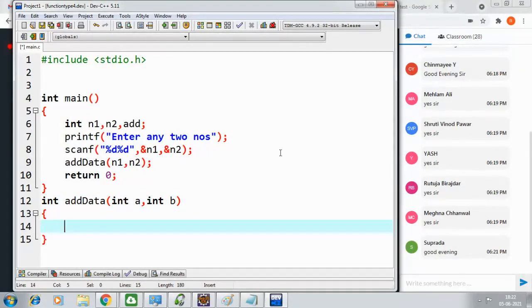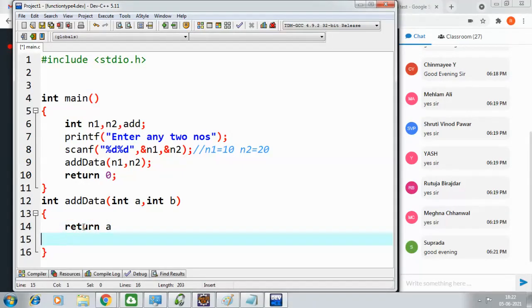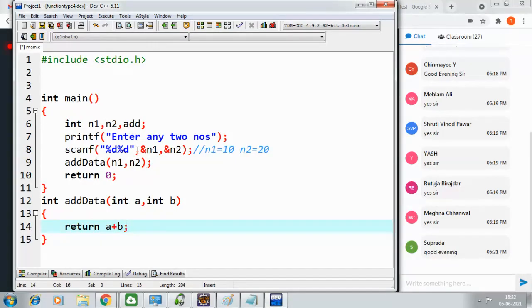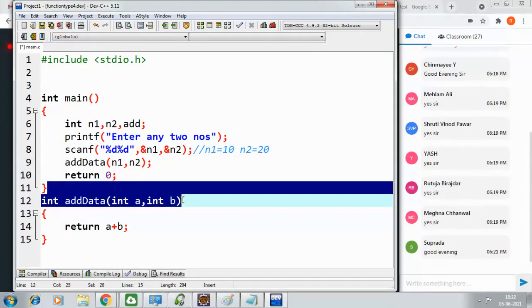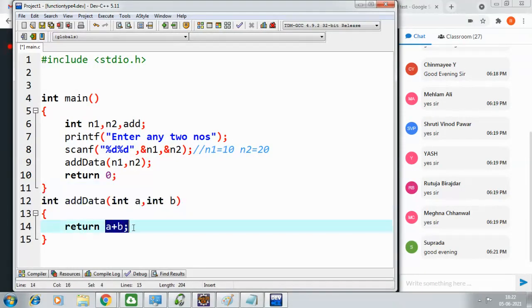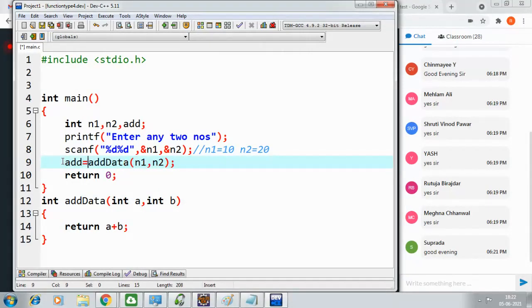Okay, so suppose n1 is 10 and n2 is equal to 20. So 10 you can assign to this variable, 20 you can assign to this variable, and then here you can say return a plus b. So the meaning of this, you are going to pass the argument to this function in a and b variable, perform the addition at this place, and you will get your addition into this variable.